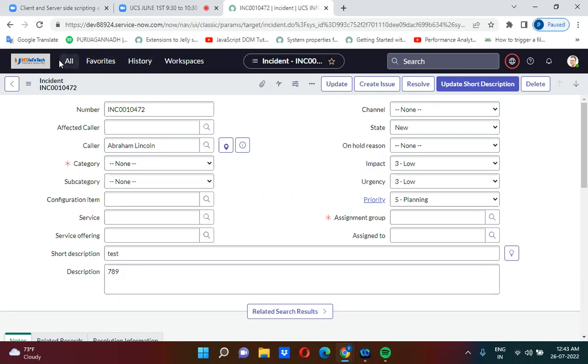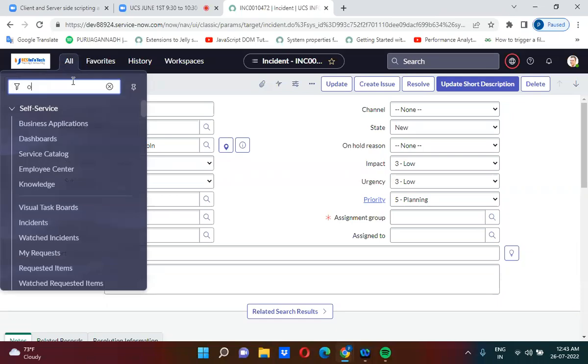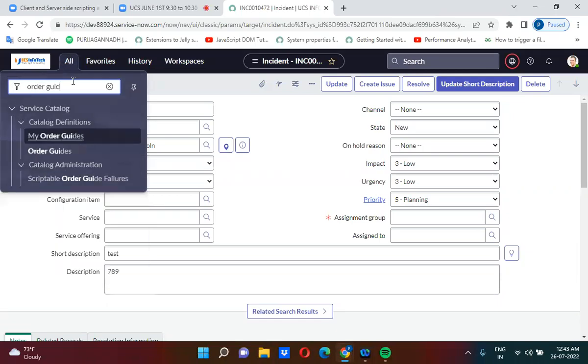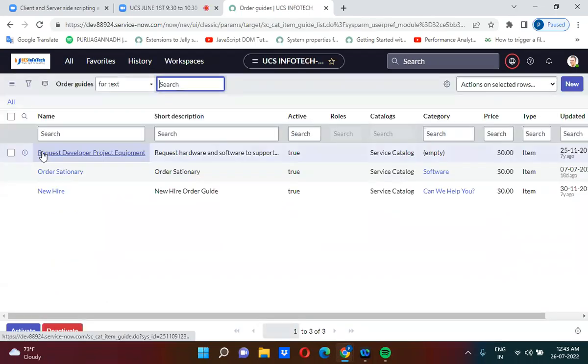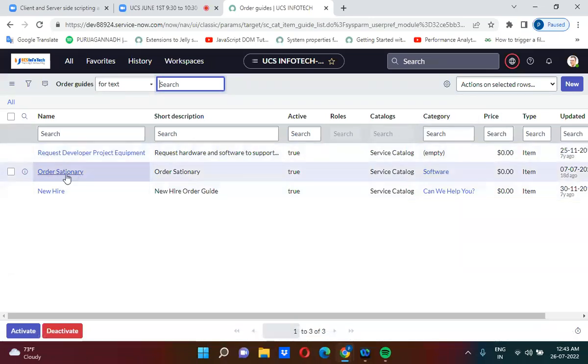Okay, so I'll show you the order guides. I'll show you the existing one. Order stationery is what I created recently.